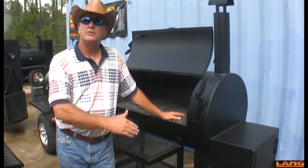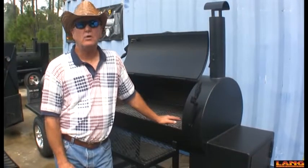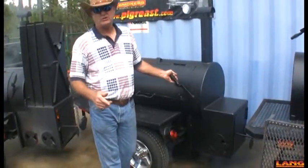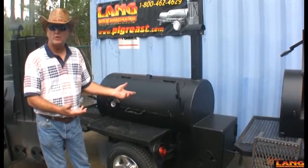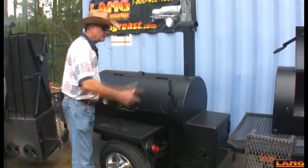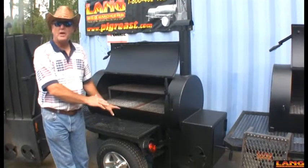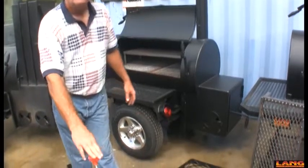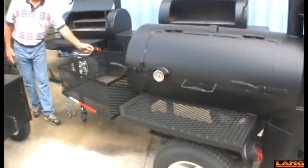When you start thinking about a cooker that's six, seven, eight hundred pounds and up in sheer weight, you need to think in terms of versatility — you might want it on a trailer, which is what this model right here is. This unit is the 48 inch mobile series. It's an original cooker sitting on a trailer frame that you can hook up and take anywhere you want to go. It's the same good size cooker as the 48 patio with the same upper rack system, but on a mobile runabout trailer frame. Here's the front of the trailer frame with your easy hook-up, tongue jack, and wood basket.